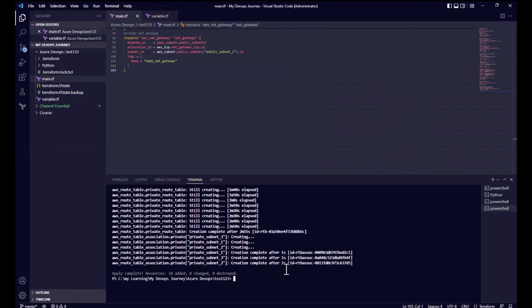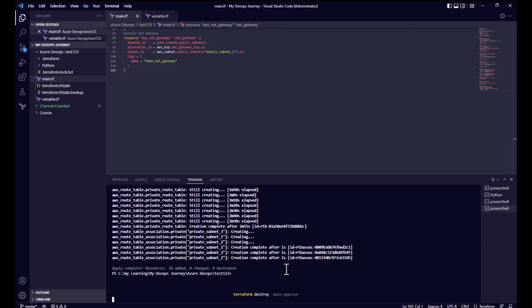So I am going to use terraform destroy, and I have told you that there is a switch which I will be using here, so that there's no prompt for me to approve these changes. So auto-approve. Once I give terraform destroy -auto-approve, it starts its work, and after some time I will be able to see that it has removed all the resources which have just been created. It will take some time, and till then I will be pausing this video, and will come back to you once it's deleted.